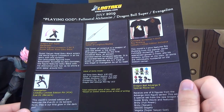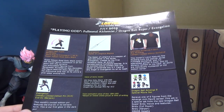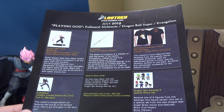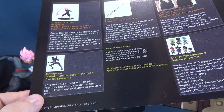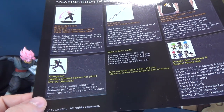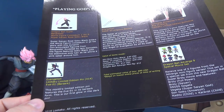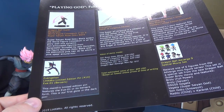Here's a breakdown of everything we got inside this month's Lutaku. It is actually dated from July — they may be just a month or so behind getting their boxes out. This month's box was entitled 'Playing God': Full Metal Alchemist, Dragon Ball Super, and Evangelion. The price breakdown: the Super Saiyan Rose Goku Black was $30 US. The Spear of Longinus Replica was $15. The Lutaku Exclusive T-Shirt was $20. The Evangelion Pin was $12. The Dragon Ball Adverge Minifigure was $12. Collectively, you're looking at a total estimated value of $89 US, based on lowest online prices at the time of writing.